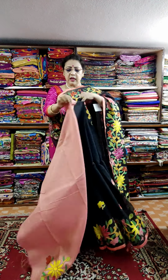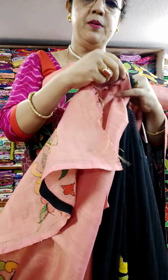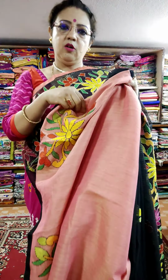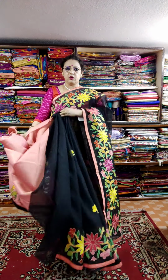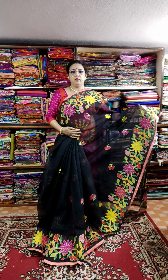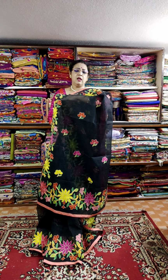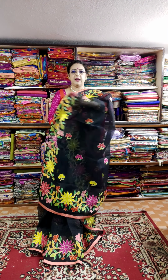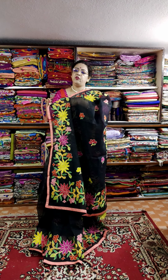And the price is same, 2850. This is the blouse piece of cotton silk material. Material is comfortable. Blouse piece material is also comfortable. Just you see. See the work. This is sari number 3. And the price is also 2850. Beautiful. Really beautiful.